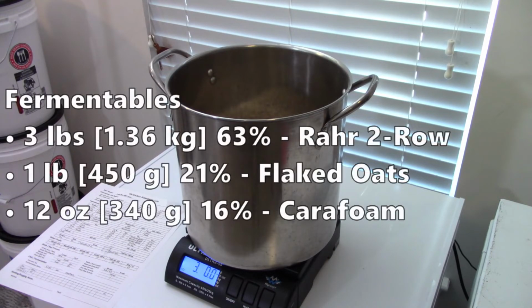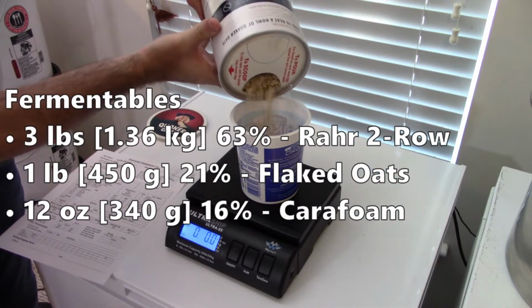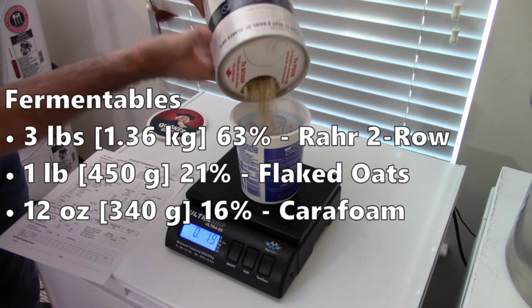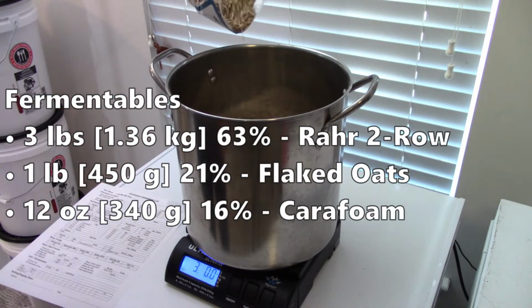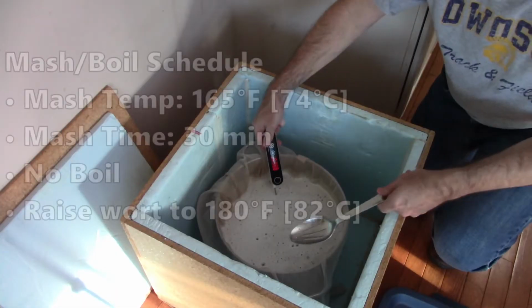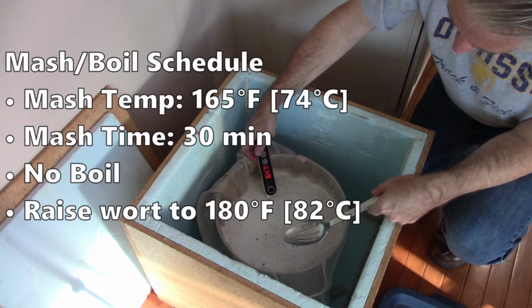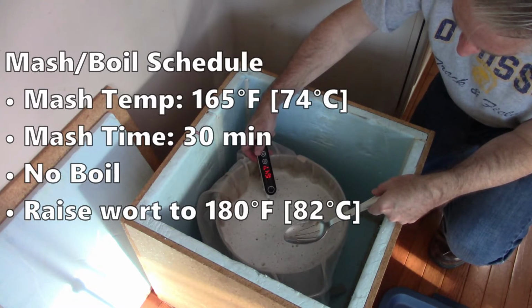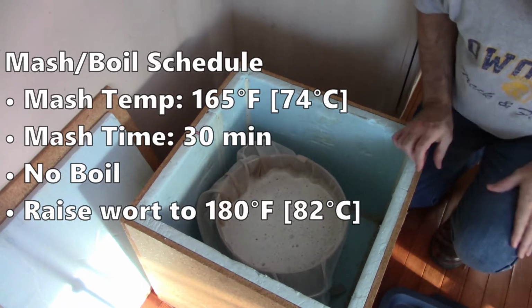Given the low gravity, this one didn't need a lot of grain, so I used 3 pounds or 1.36 kilograms of Rahr 2-row. I used 1 pound or 450 grams of Flaked Oats. I used 12 ounces or 340 grams of Weyermann Carafoam. My target mash temperature this one was a pretty high 165 degrees Fahrenheit or 74 degrees Celsius. I decided to only mash this one for 30 minutes.